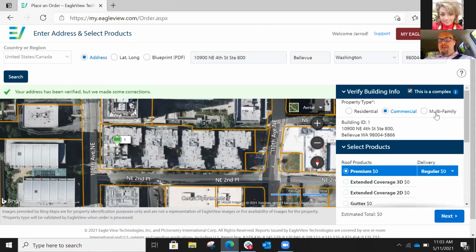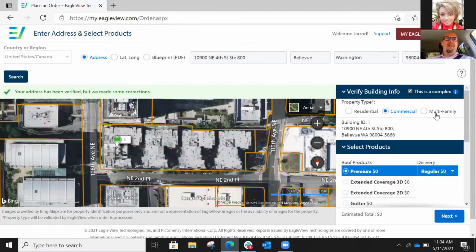There is a multifamily feature here. If you were to select this, it's only going to provide you with a multifamily version of our Quick Square product. This is a great product. It's a $36 flat rate per building. It's only going to give you the total squares and predominant pitch.